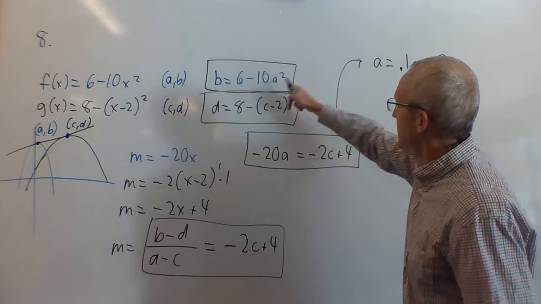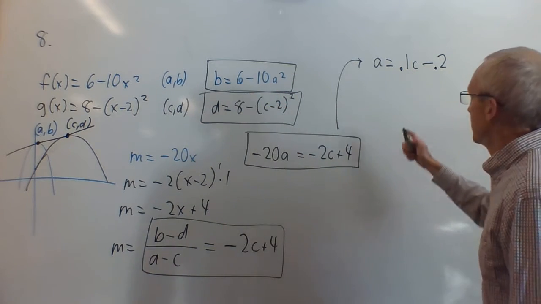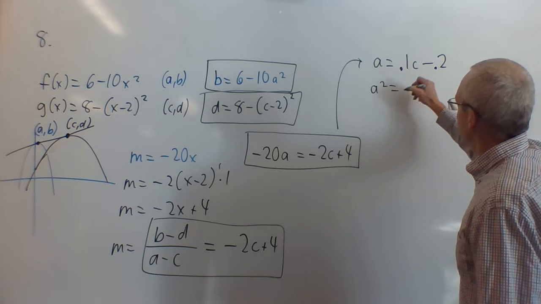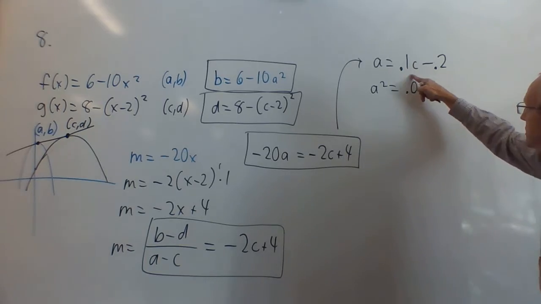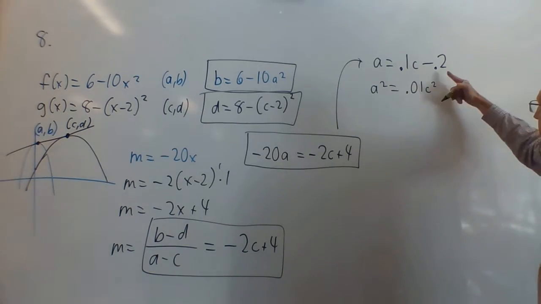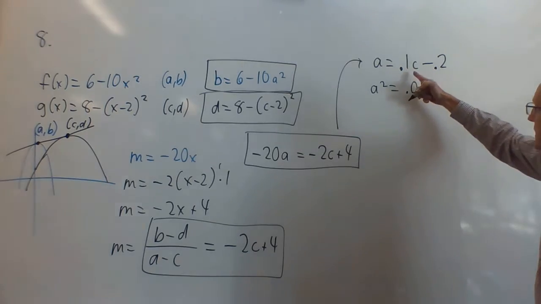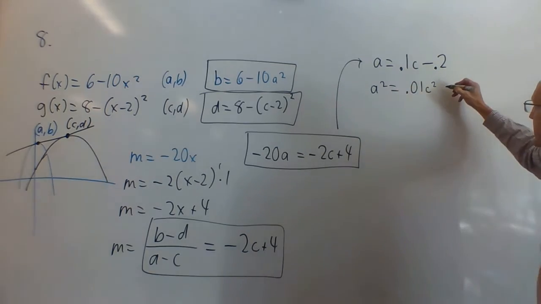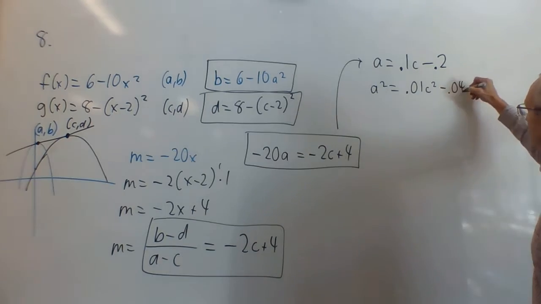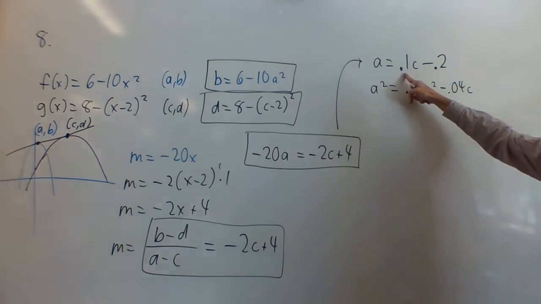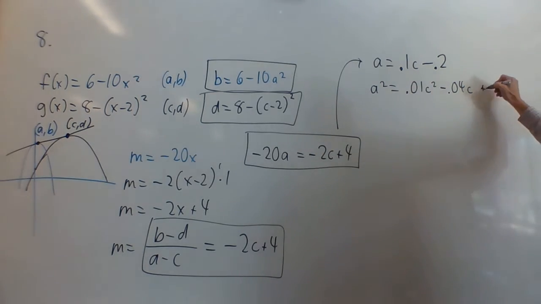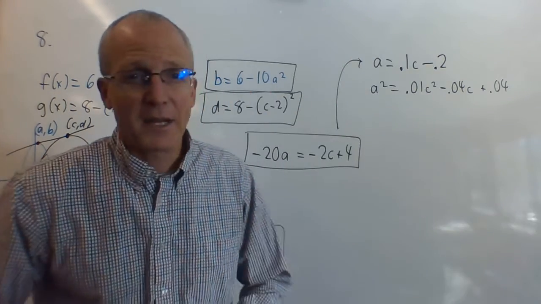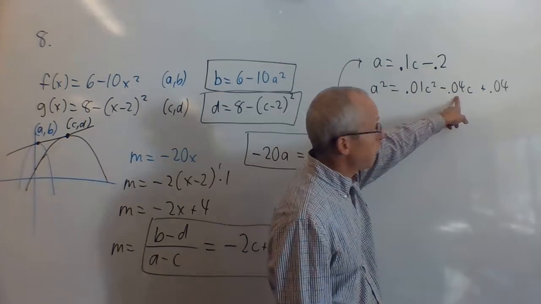Now, I'm going to square this and plug it into here to find B. So let's square that. So A squared is 0.1 times 0.1, which is 0.01c squared, minus 2 times these multiplied together. 2 times them multiplied together is 2 times 0.2 times 0.1c, which is 0.04c, right? 0.2 times 0.1c is 0.02c times 2, 0.04c, yep. And then plus this squared, which is 0.04. Again, I chose to decimalize it instead of using fractions. It might have been better. When I first did it, the mistake I made is I put 0.4 here.